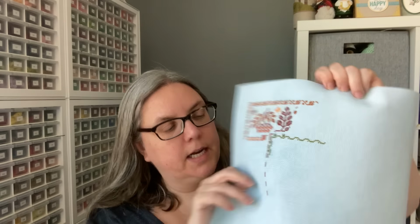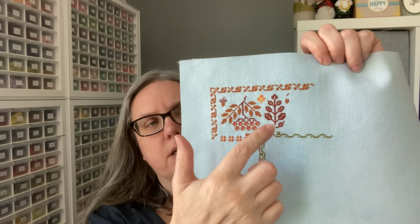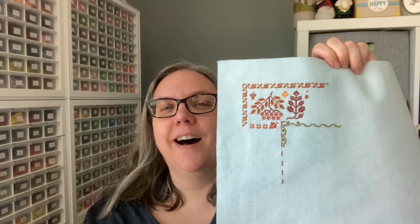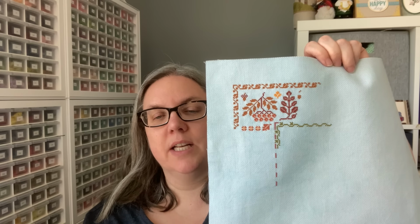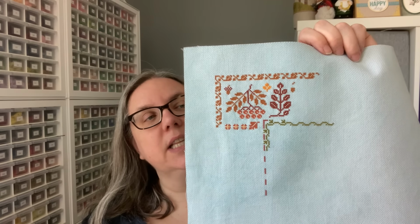So I'm doing kind of the initial one and then filling in some of the other stuff that goes with it. And then I wanted to stitch, I think down here, just to check to see if I liked that color. I think that's this color, but I wanted to make sure everything kind of went well. I'm not sure where that came from. And so I am liking it. And this is 18 count. It's Ocean Air by Fox and Rabbit. It's 18 count Aida. So yeah, really liking this one.